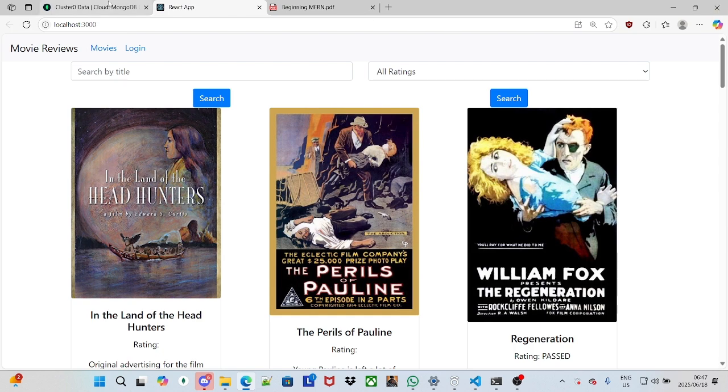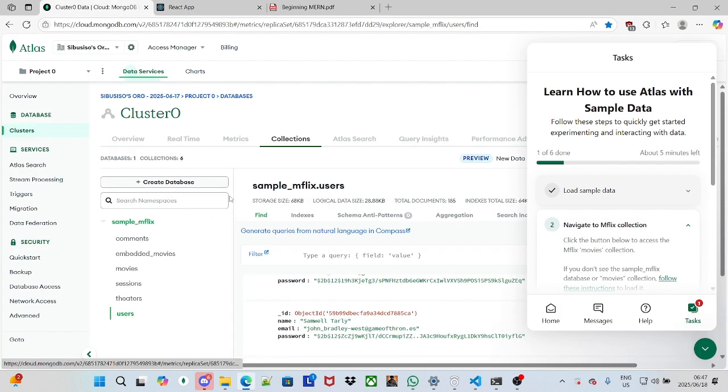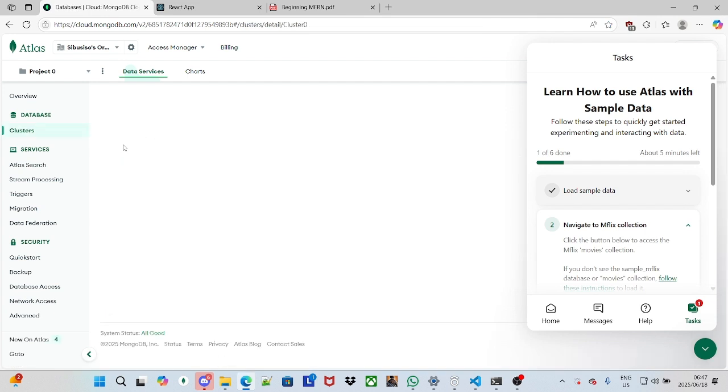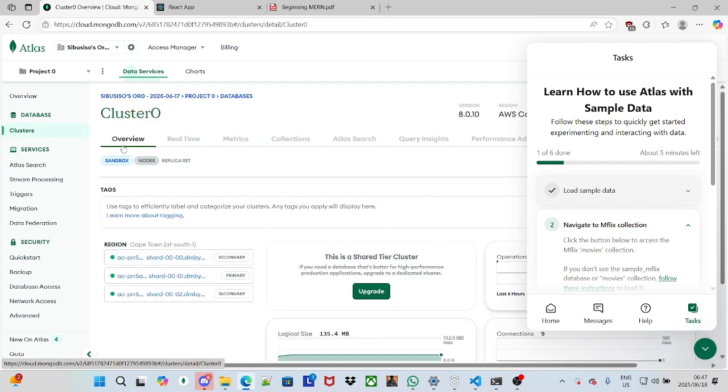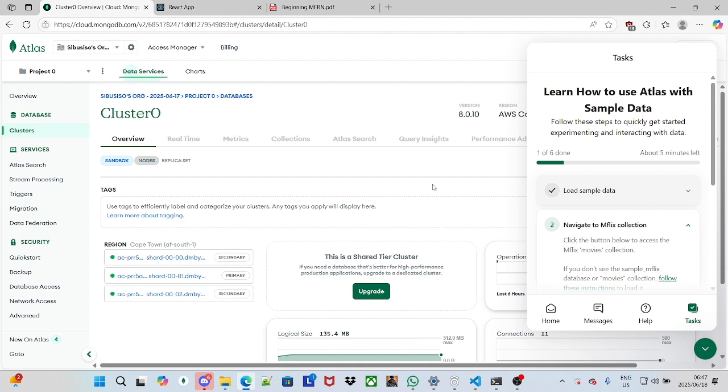As you can see, I'm working on my MongoDB cloud. What did I do? I went to my cluster. I created a cluster and I went to overview. I had three dots here.